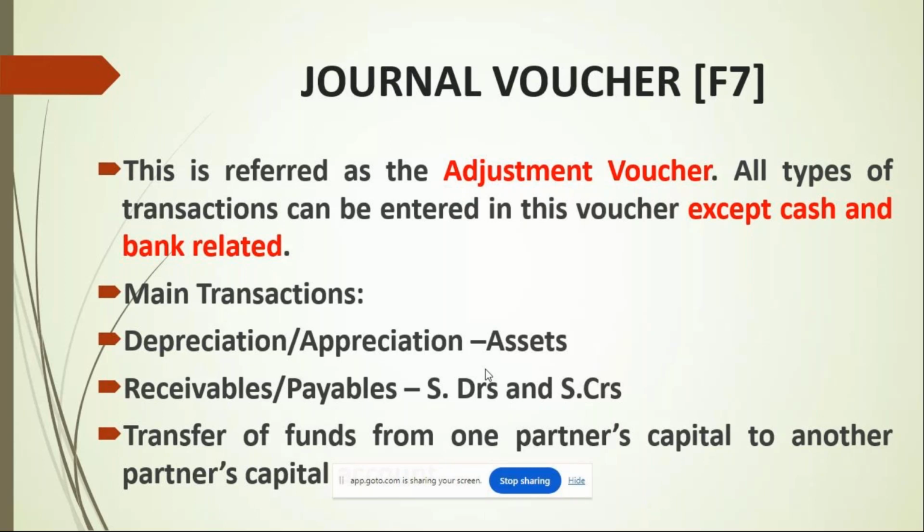Now, before I discuss the journal voucher, let me give you some clarity about it. All of you would have studied subsidiary books in your first or second year, right? Subsidiary books are nothing but special journals. We have so many subsidiary books: cash book, petty cash book, purchase book, sales book, purchase returns book, sales returns book, and one more very important book.